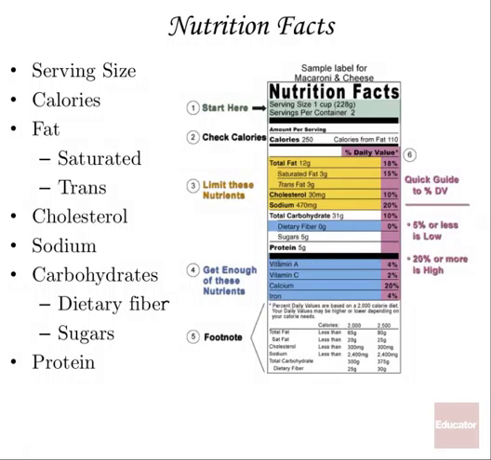You can see, of course, that at the bottom there are vitamins, and depending on what vitamins are in there, they'll list those. Notice there's no vitamin K listed here, no vitamin E listed here, and that's because this dish is not a significant source of those vitamins. And you can see that they adjust here: if your total calorie intake is actually 2,500, then since your total calorie intake is more, you can take in more grams of all these different organic nutrients. If you go 3,000, of course you're going to be able to take in more. But it depends on your level of activity and your health.